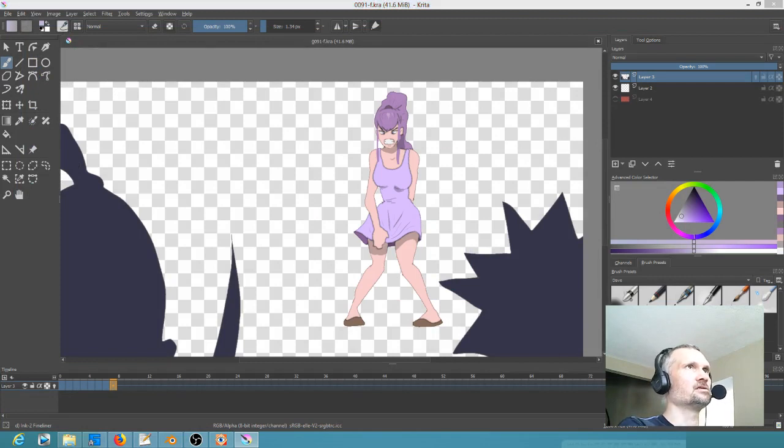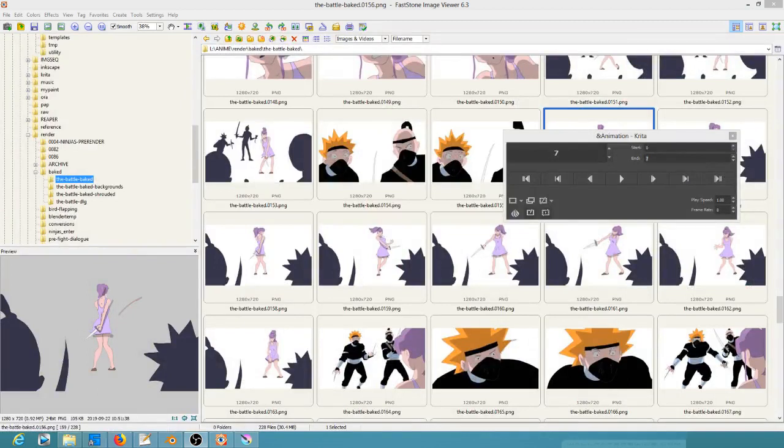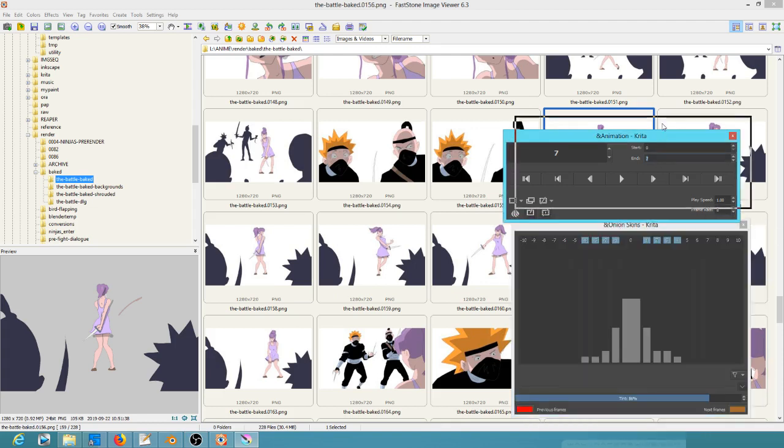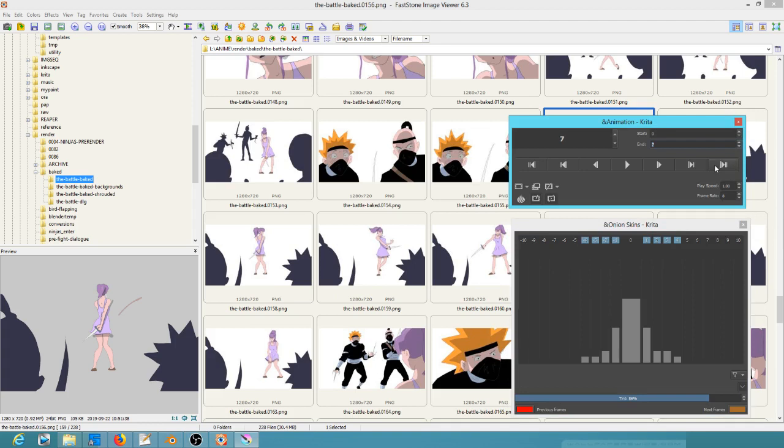And just to make things simpler, I'm going to go ahead and put these little windows on the other screen so y'all can see them too. Okay, so that's what I have up here.